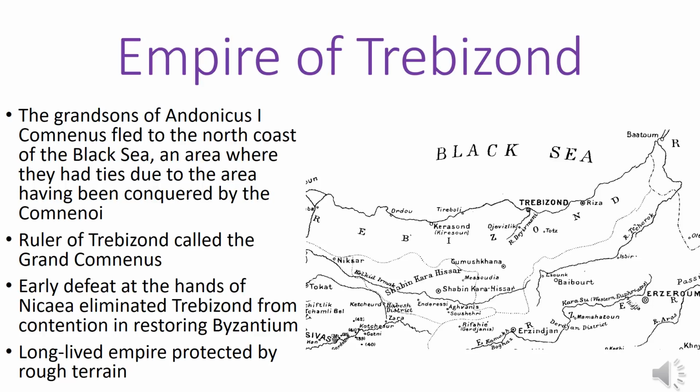Anyway, they are a major contender at first because they're pretty early to set up, but as they're trying to enter into the affairs of the main portion of the empire, they suffer a huge defeat at the hands of the Empire of Nicaea, one of their neighbors, and this basically eliminates them from contention. After about 1220 or so, they basically just hang out on the coast of North Anatolia, and they're going to be there for a long time. One of the things that really enables them to survive for so long is that they are protected by lots of rough terrain, and the area that they live in is not really rich enough to attract the attention of too many super ambitious conquerors.